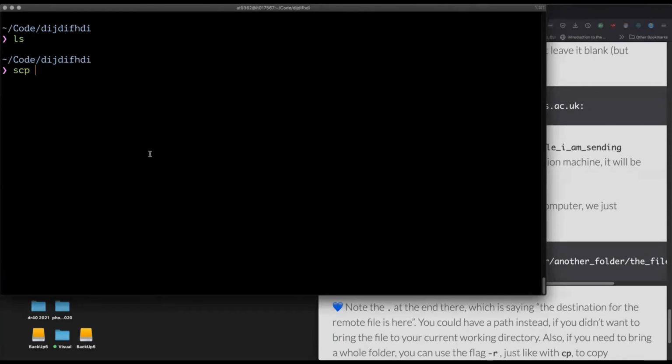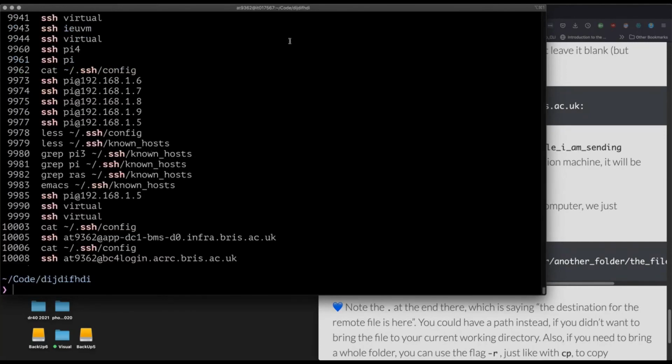Now I'm going to have to do a history grep because I can't remember the full login to Blue Crystal. History into grep SSH. Now it will tell me that this is the most recent one that I did. So we're going to go secure copy, and the first thing we say is, what do you want to copy? We want all of that as the identifier of who you are and what computer you're on. And then you need a colon.